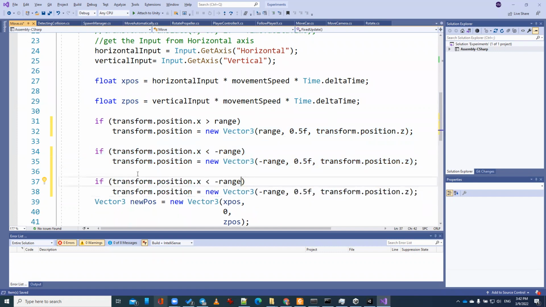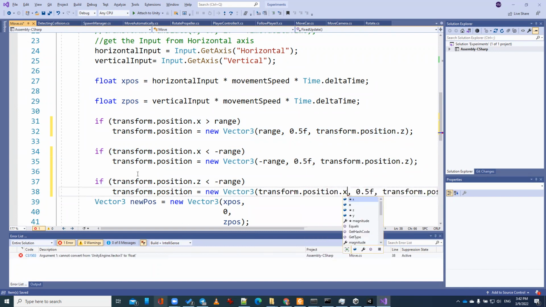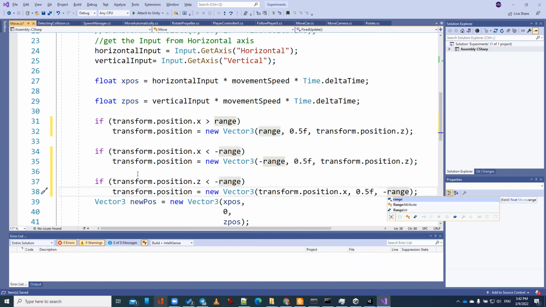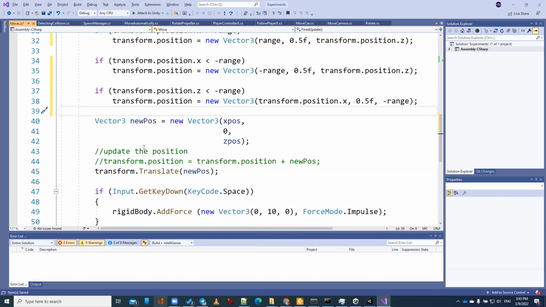So if the position dot z is less than this, then the x should remain the same, because here we are going to check the z only. So transform dot position dot x remains the same, but the z will be minus range. So I will keep it in the minus range.